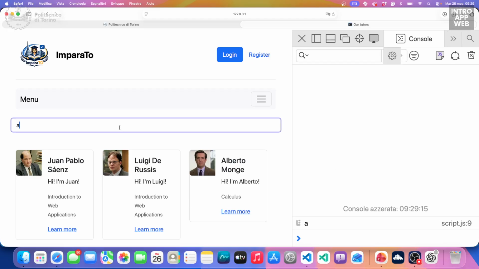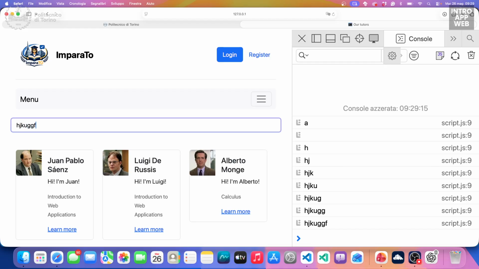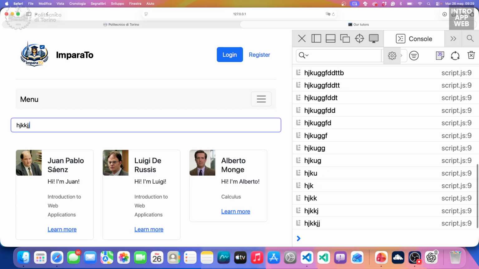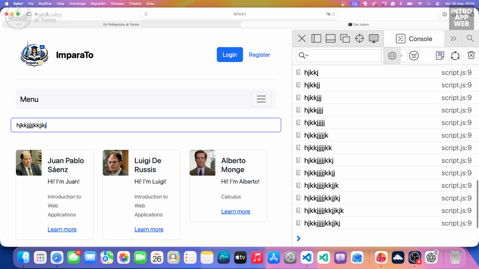Okay. So as you can observe in the console, each time I write something, it's capturing the actions, no? And it works when I write or when I delete or whatever I do, it's capturing the actions. So the nice thing here is that we are not doing anything with the backend. Everything is happening just on the front end. So all of the interaction is happening in our browser and with the final user. We're not doing any request to the backend.